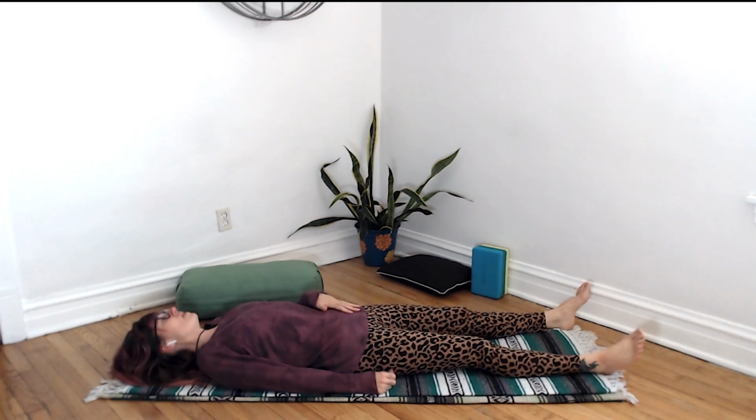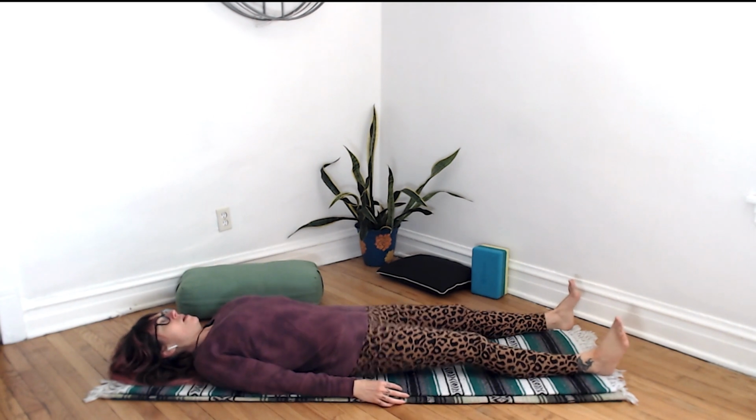And then coming into your Shavasana. So whatever Shavasana looks like for you today, final resting pose. If you can allow yourself to be like 10% more comfortable, I invite you to do so. Maybe you want to use one of your props to put something under your knees. Maybe you want to put on another layer. Put a blanket over yourself. Blanket over the hips. It can be really nice and grounding. Or the bolster sitting there.